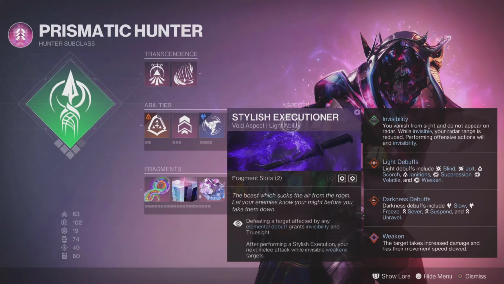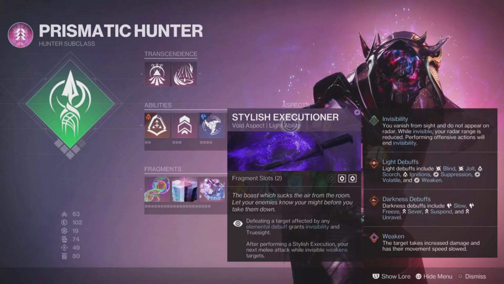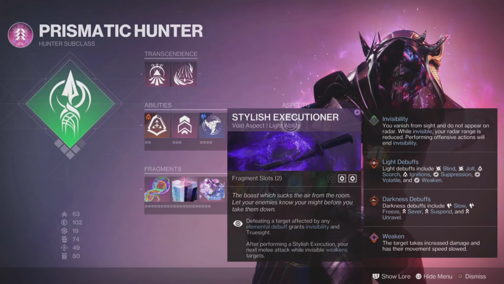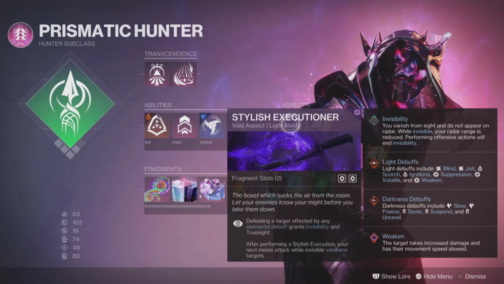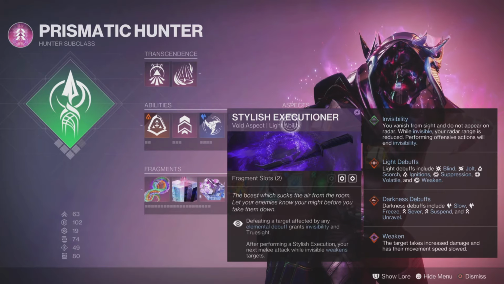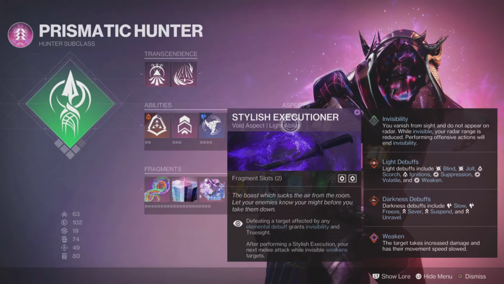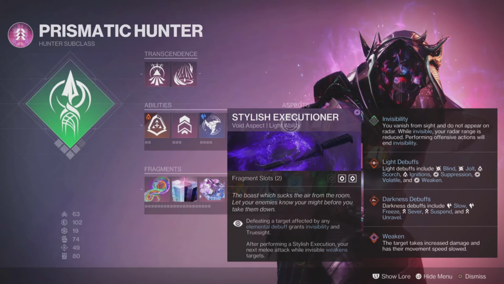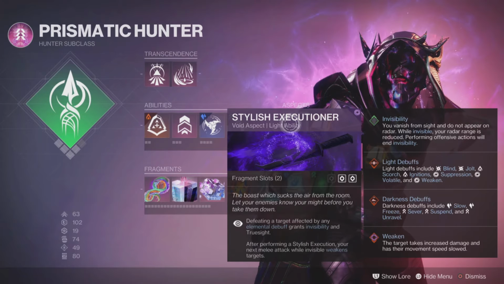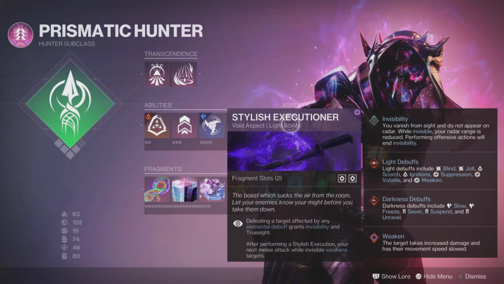So yet another way to take advantage of melee strikes. And honestly, I think it is probably a staple in just about every hunter's build that runs Prismatic, but it is a great way if you are in the heat of battle, getting that little brief break where you are invisible and enemies are not targeting you sometimes can be the difference between reloading your weapon and getting back into it or dying. If you haven't messed around with the Stylus Executioner, this is your sign to put it on.